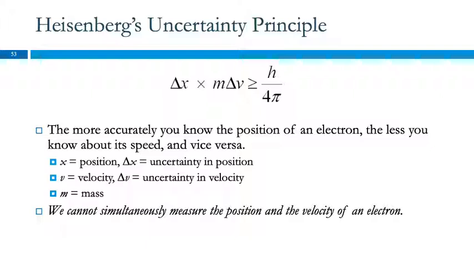We could say, okay, at that instant the electron was right here, but then we can't know anything. If we know exactly where it was, then we can't know anything about its velocity. Or we could know that it's moving at this speed, but then we can't say where it is. Or we could know a little bit about the velocity and a little bit about the position, but you can't know both. And it's not just that we don't have the technology, it's a fundamental principle that you cannot know both.